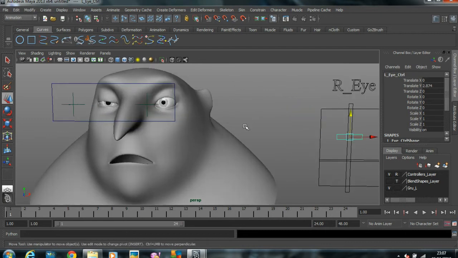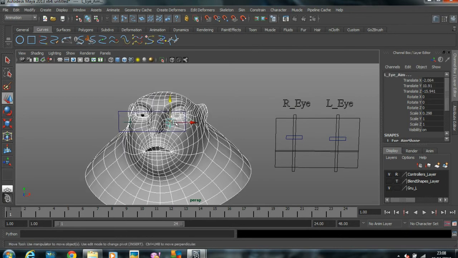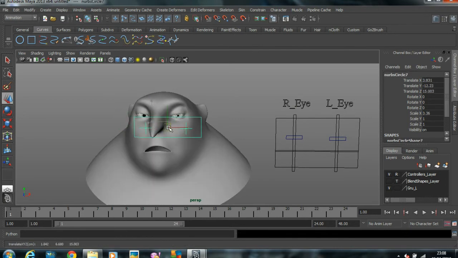If you check here perfectly, can you see the changes in the iris and all the stuff? Everything is linked using set driven keys. Then I can select this object, undo. Okay.